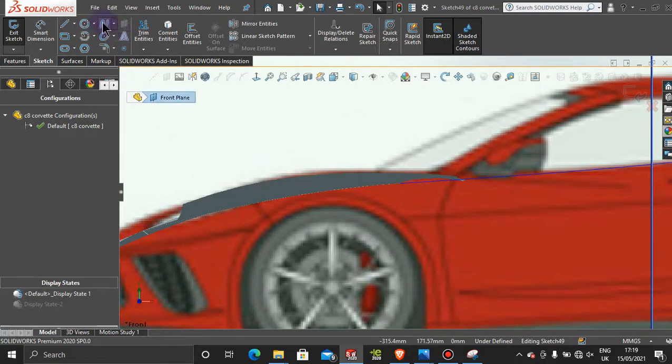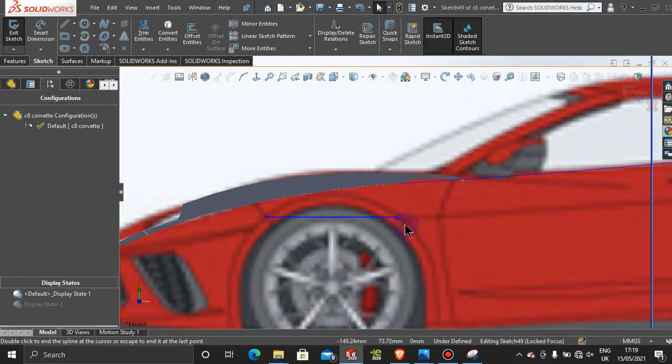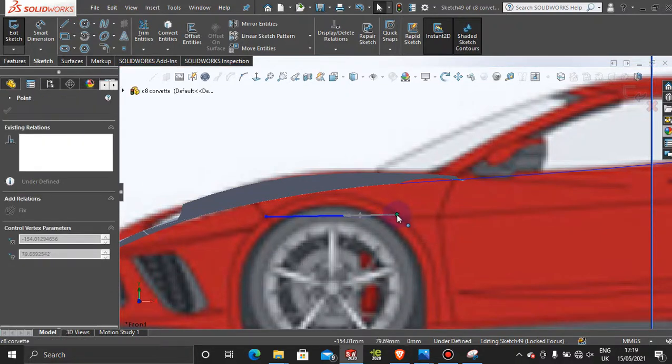All right, so let's grab a spline here, and then let's jump from this corner to about here, and then maybe we let it go a little bit up, just a tiny bit, somewhere there, and then maybe a little bit up more. Okay, somewhere here.